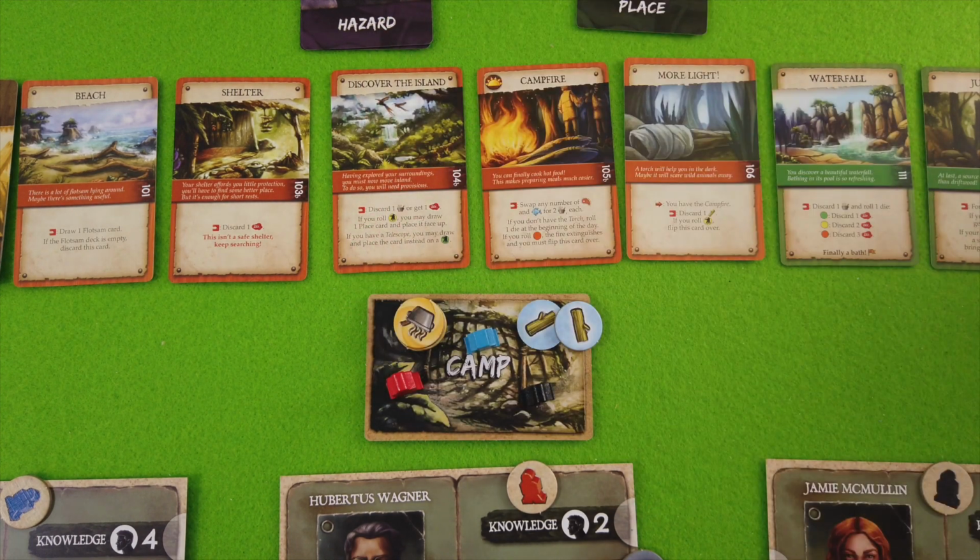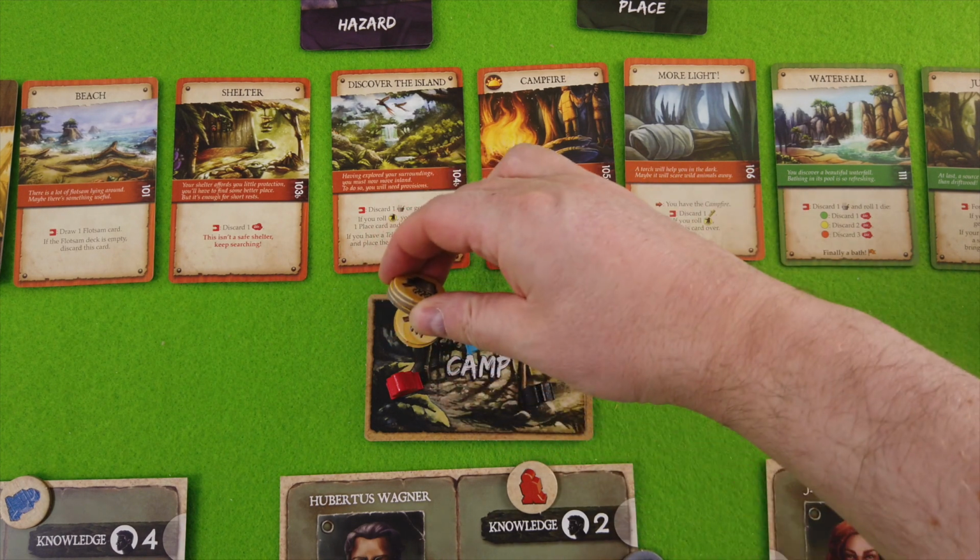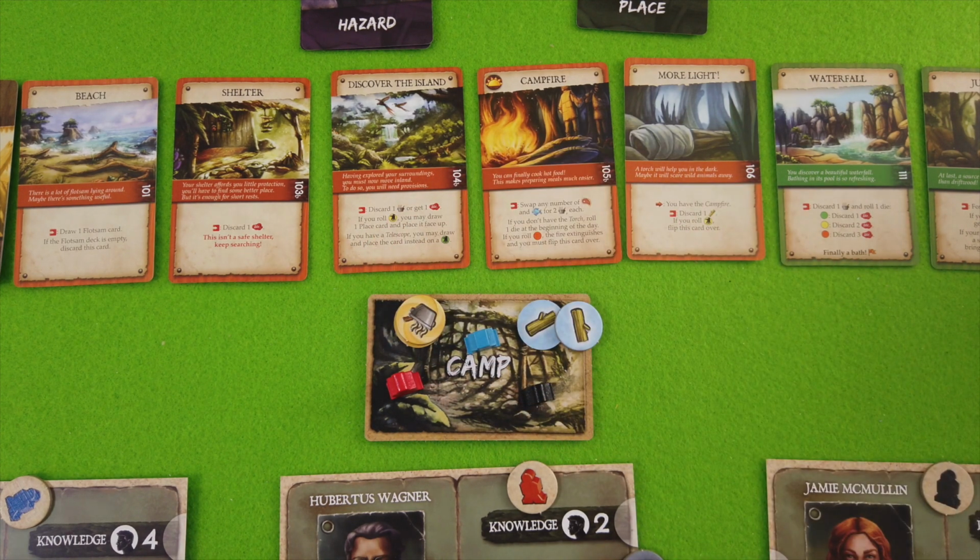I think Hubertus already was. I think it was Hubertus, or was it Jamie? I think it was Jamie. And yeah, I think we have to eat. I think right now, again, there is no reason not to eat something. Yeah, that's still fine. We still have 2 more food for the next day. We have our wood. I think that's okay.